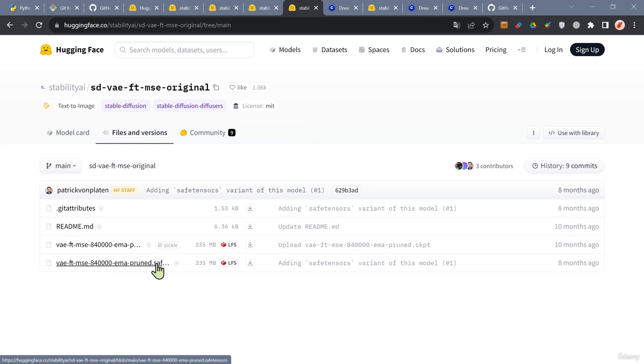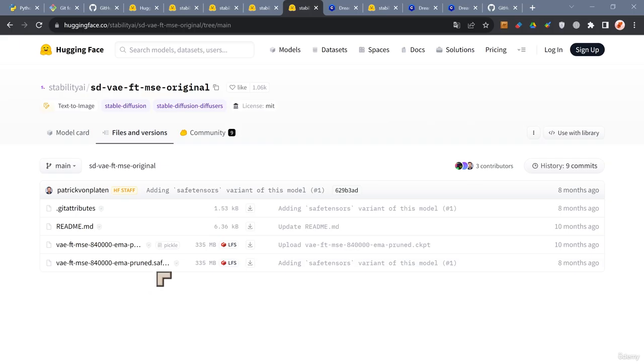It's the SafeTensor one. Now, those of you who are not familiar with the SafeTensor and Pickle distinction: Pickle files are CKPT files, and SafeTensor files end in safetensors. These ones will work in a limited subset of Stable Diffusion installations, including ComfyUI.